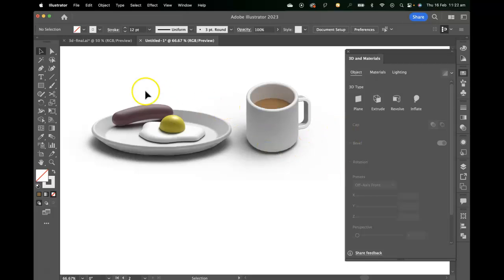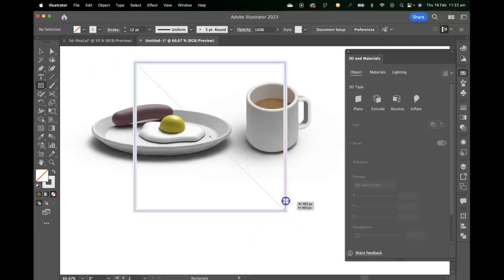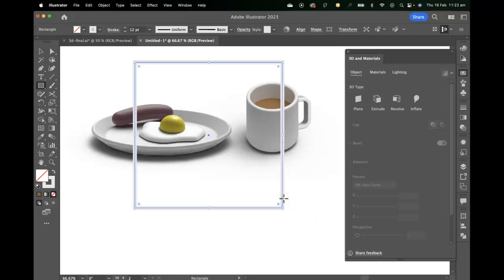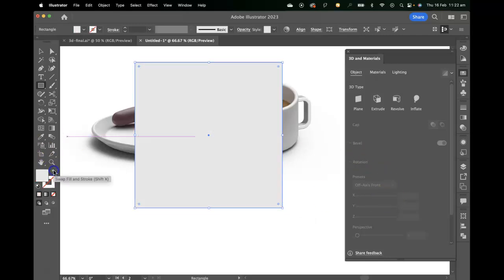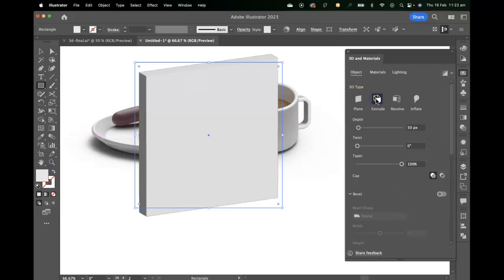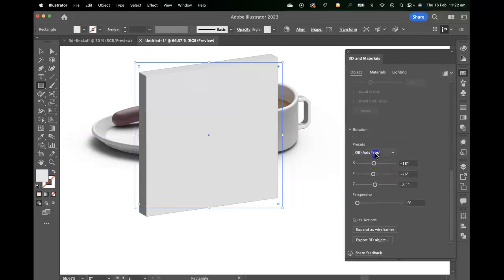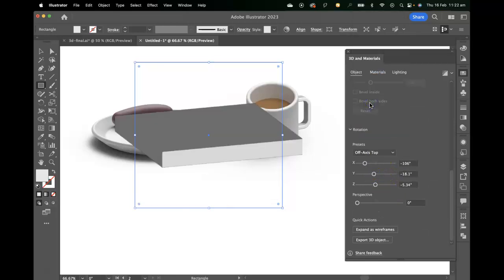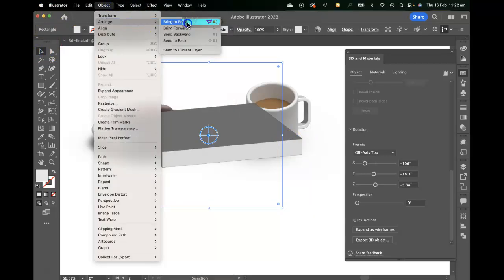Let's finally finish off by creating a bit of a chopping board for it to sit on. A square. We'll fill that square in and extrude it. And then top axis. That looks quite good. We'll send it to the back, just arrange, send to back.